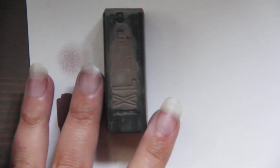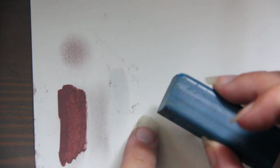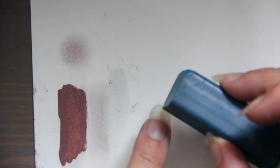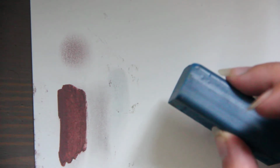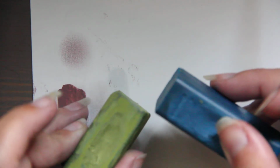It's just when you get this opaque, it becomes very difficult to keep layering its own product on top of itself. So you could grind down corners, put that pigment into a little watercolor well, add a second one, and create other colors. You could mix them and then create watercolor washes from this. Just know that they do have a little sheen to them. They do behave like graphite.